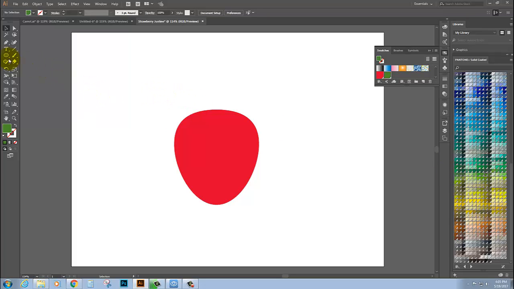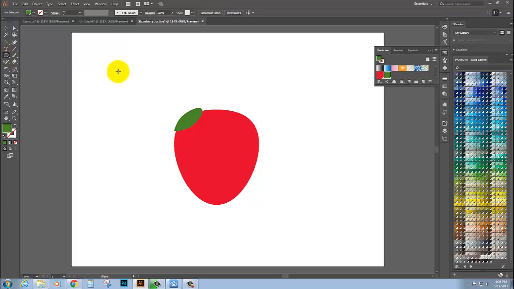So I'm going to get the ellipse tool and just drag a little leaf. Click and drag. And I want a little pointy end here, so I'm going to select the direct selection tool and click right on that square anchor point. And I want to convert that from a curve to an angle. And in order to do that, I need to go to the pen tool, click and hold, and get the last option, which is the anchor point tool. And I will simply click that, and now it is pointy instead of rounded. So selection tool, click that, drag it into place. I'm going to rotate it, and I'll leave it right there for now.